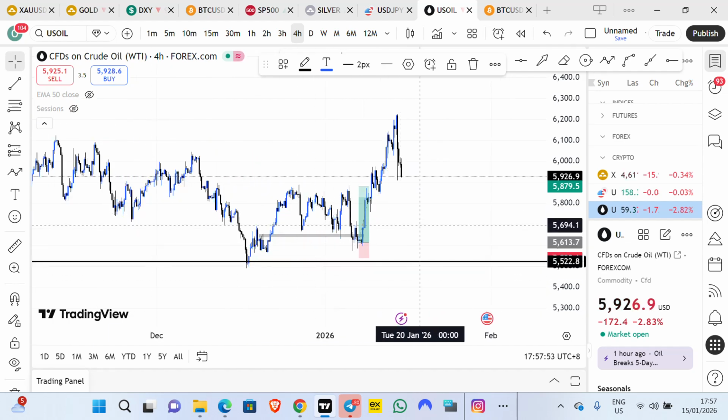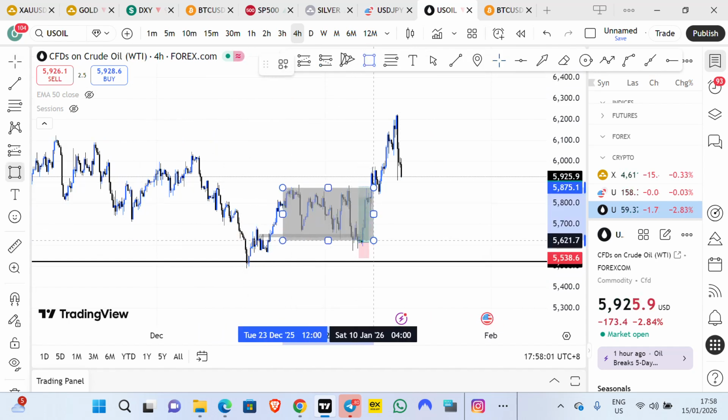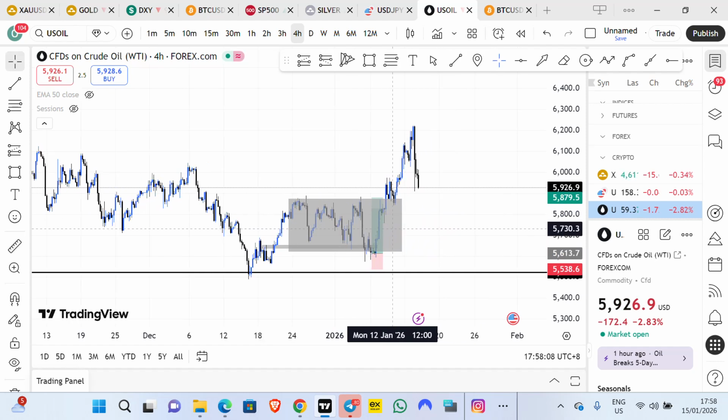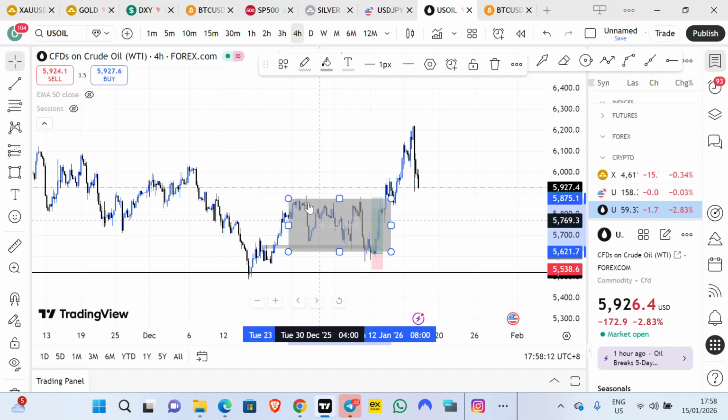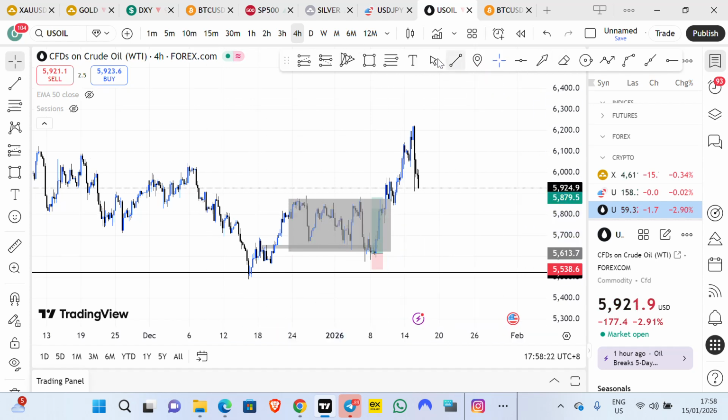Look to the upside. As you can see, this is where price was ranging on the 4-hour time frame. So after you understand that the current trend has switched from bearish to bullish, you don't have to buy instantly because you don't know if the market will keep ranging like this.